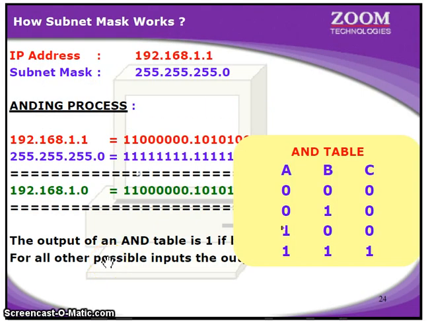Now we will try to find out the network ID from a given IP address and the subnet mask. First write in the binary form the given IP address and the subnet mask, and then AND the two addresses. Whatever the resultant you get after ANDing the two will be your network ID. So in this case we are getting 192.168.1.0 as our network ID.